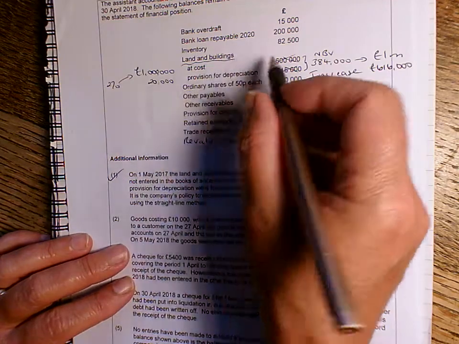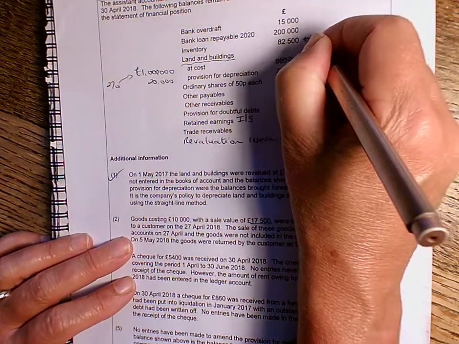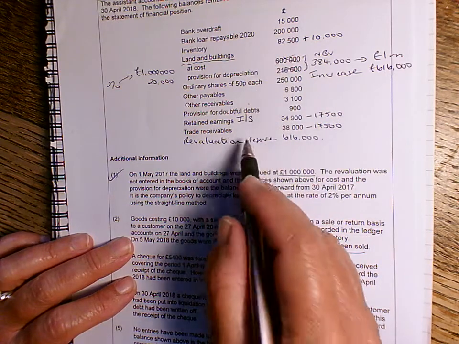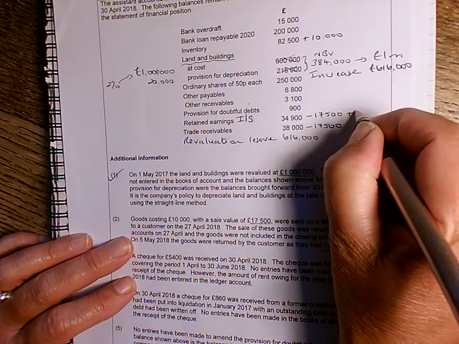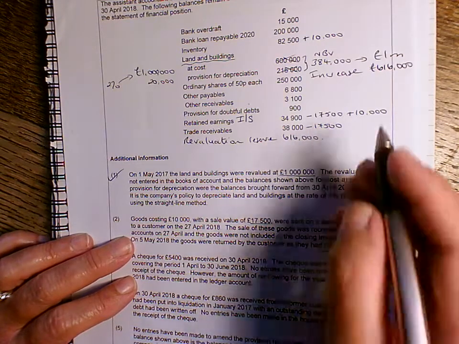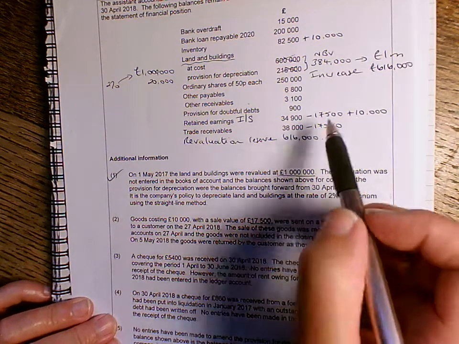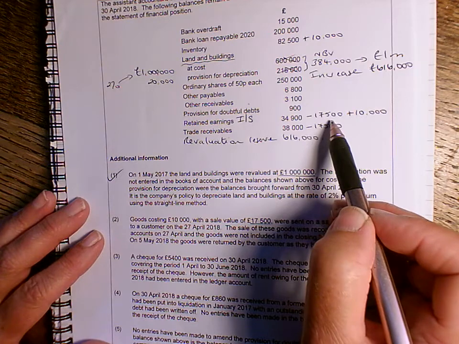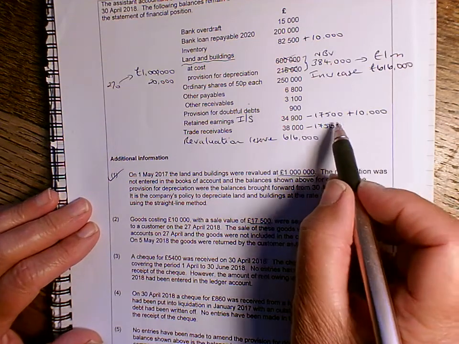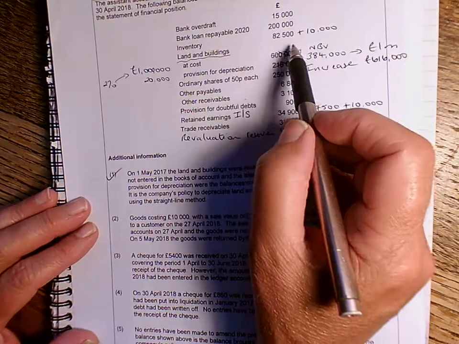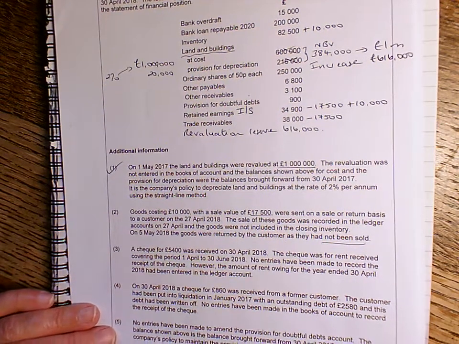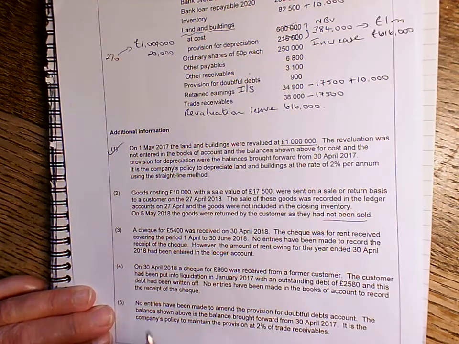So we're going to take off the £17,500 sale or return of goods. We're going to take that out of the retained earnings for the year. And we're also going to take that out of trade receivables, because we'll assume that it was a credit sale. And then we're going to have to add them back to closing inventory. So inventory at the moment is £82,500, but we're going to need to add the £10,000 of inventory back at cost. Obviously, if we increase closing inventory on the statement of financial position, we also need to increase it in the income statement. So that will make our profit go up by £10,000. Remember, an increase in closing inventory reduces cost of sales, so that sees our profits go up. So that's that dealt with.